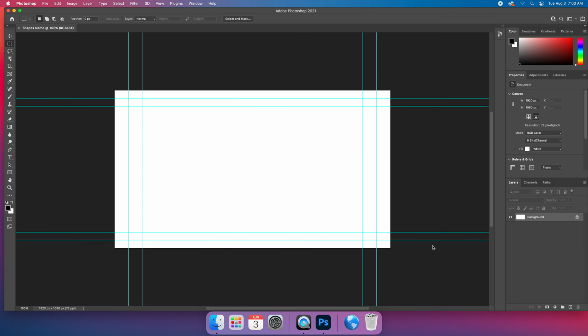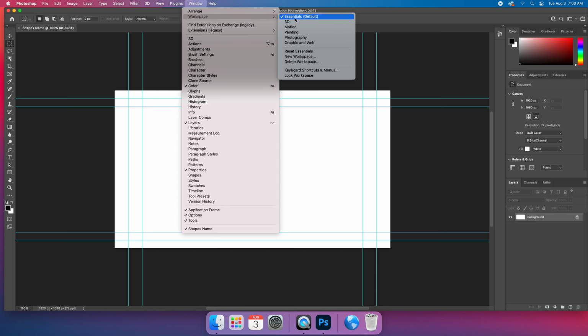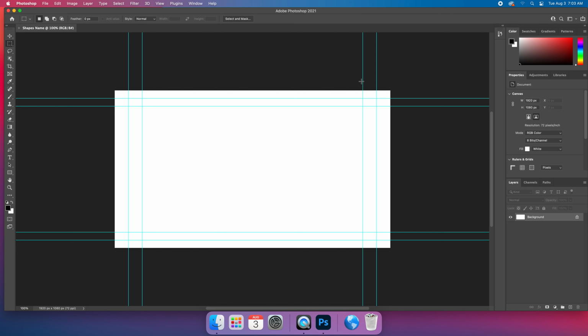And this is the default Photoshop workspace. And if you want to change it back or get it back, like if you close something you don't know how, just go to Essentials, click on that, and then hit Reset Essentials, and it will bring you back to this. So a couple of things here.